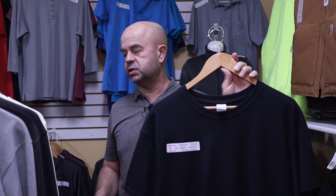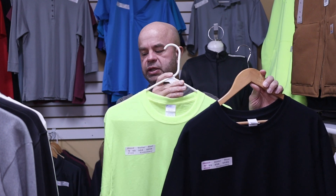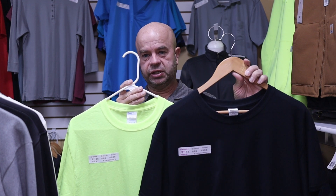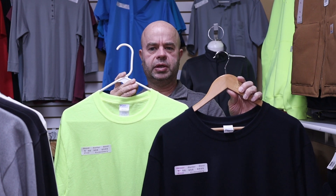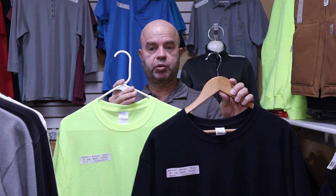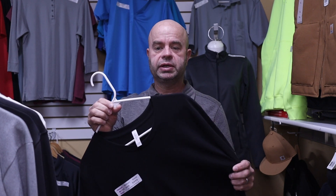Then you've got your 100% cotton. Of all the products, if you insist on throwing it in the dryer, this is what's going to shrink the most — the organic fabric shrinks the most. If you go with a 50/50 blend, this is going to shrink half as much. It'll also breathe a little better. The 50/50 does breathe better, and if you really like cotton, the Canvas 3001 is a great shirt for 100% cotton.